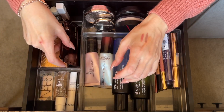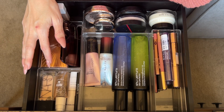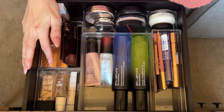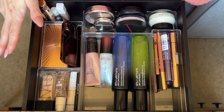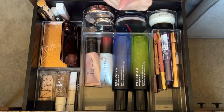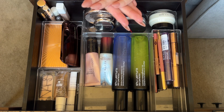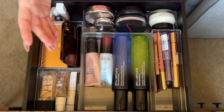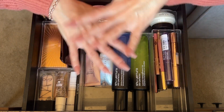Is that satisfying enough? Oh, I just had another look in my drawer and I'm not gonna lie, I'm tempted to put another foundation in here. Got both of my concealers in here. I only own two. They're both in the drawer. And I do feel like I want to put a foundation in here, but the foundation that I'm using at the moment is in my project pan. And I feel like I just need to focus on that because I can make really good progress. We're not going to do it. Don't do it, Hailey. That's dumb. I'm going to leave it here.